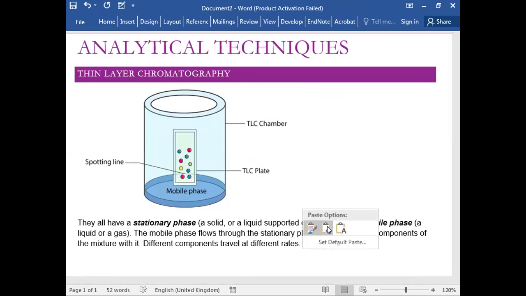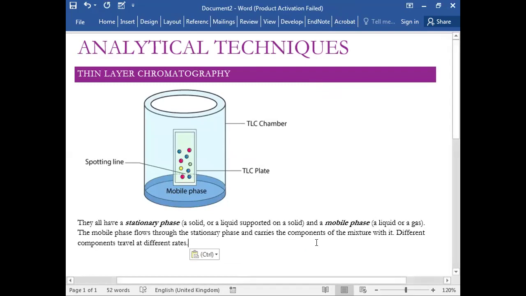Stationary phase is the solid phase which stays in its place; the word suggests it, stationary phase. For example, I know it's not the right example, but in O levels, your paper is the stationary phase. And the solvent which travels up the paper is the mobile phase. The components travel with the solvent onto the stationary phase. Is this clear? Write this down, understand it first, because the question often asks you what a stationary phase and what a mobile phase is.